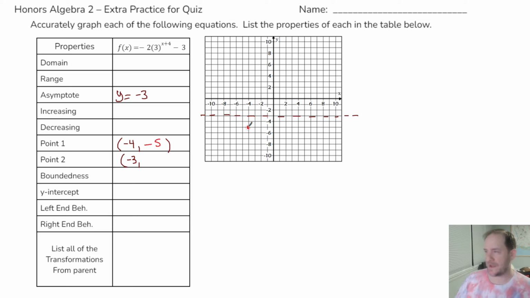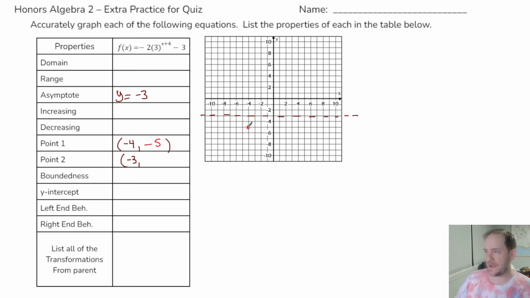Okay, what's our boundedness? Well, since our asymptote is above the graph, we're bounded above. And BA is fine, bounded above. For end behavior, you're going to want to tell me that as x goes to -infinity, the function f of x goes toward, and we see that as we go left, the graph approaches the asymptote, which is at -3. Also, as x approaches positive infinity, our function is approaching, well, it's going down, down, down. So the function's approaching -infinity.